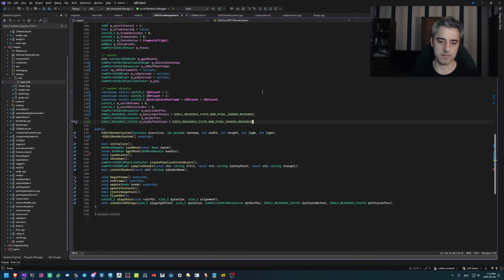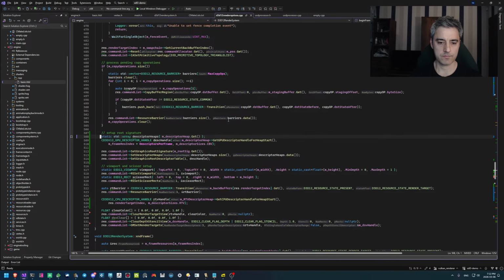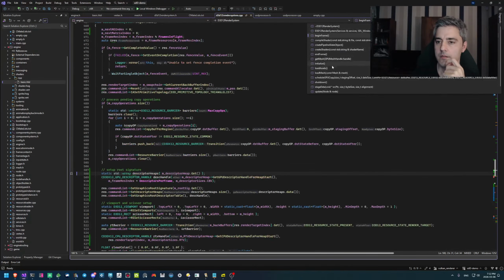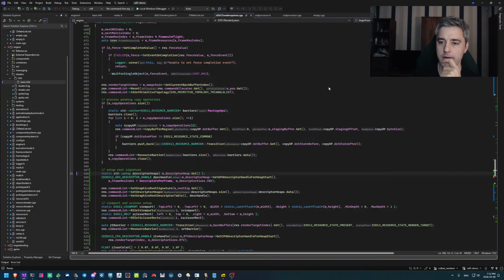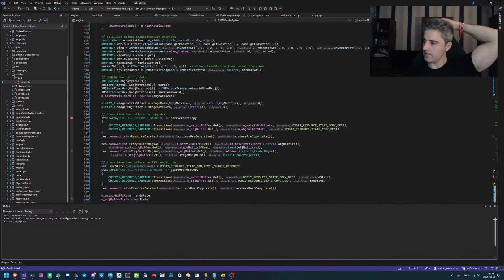Maybe it's happening... No. Is that happening? Really gotta learn this shortcut with ReSharper. Is that happening here? No. Okay, well, let's see. Is that all it is?